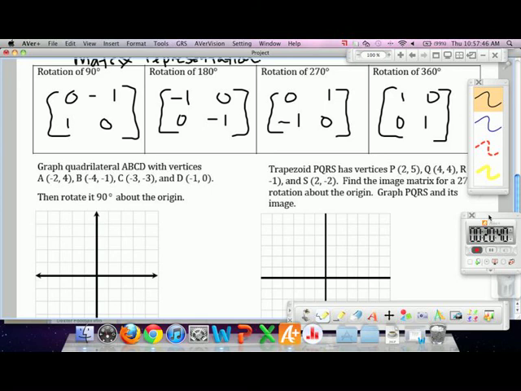We still have about 5 minutes left in class. So I'd like to see if you can get to work on these right now. I'll come around and check where we're at.